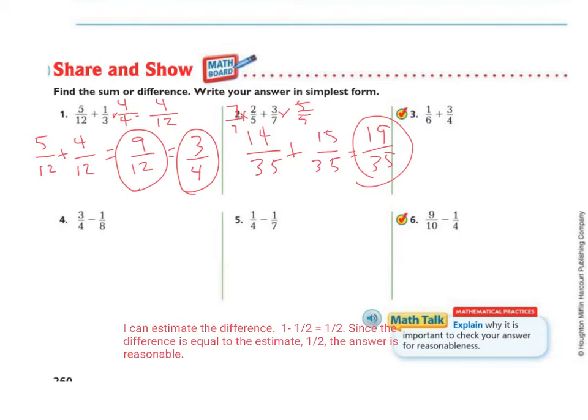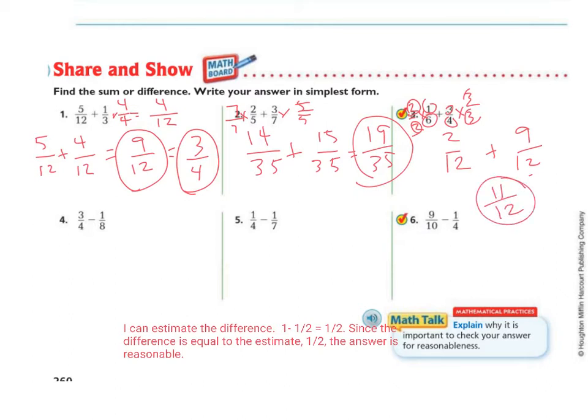All right, let's do a couple more. 1/6 and 3/4. Well, 6 and 4, a common number for them would be 12, because I know 6 goes into 12, and I also know 4 goes into 12. So if I make the bottom number on both of these be 12, in order to do that, I'm going to have to multiply the 6 by 2 over 2, because 2 times 6 is 12, right? So that means 2 times 1 is 2, and that's what's going to go on the top. Over here, I have 4. In order to make that be 12, I have to multiply 4 times 3. So whatever I do to the bottom, I do to the top. So I have 3 times 4, which is 12, and then I have 3 times 3, which is 9. So now I have 9 plus 2, which is 11 over 12, and there's my answer.